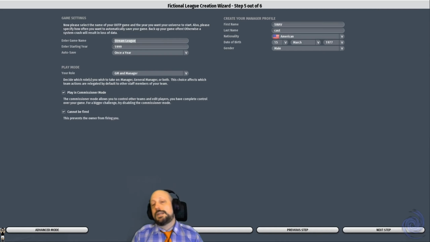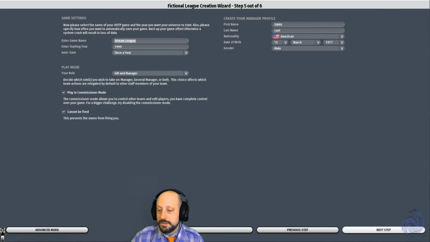If you're the kind of person who wants to cheat yourself in this game, then commissioner mode is the mode for you. But also if you need the ability to make changes, like me, trying to do a realistic league, my fictional player major league, I update the minor leagues and everything, and it's going to be a shit show and a half this year with all the new minor league changes. So enabling commissioner mode is going to be good for you.